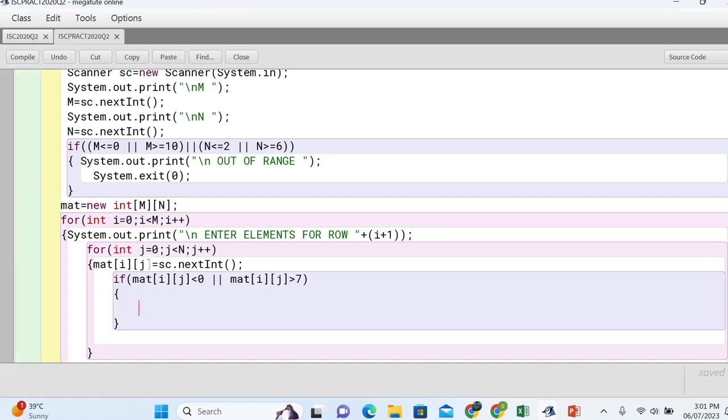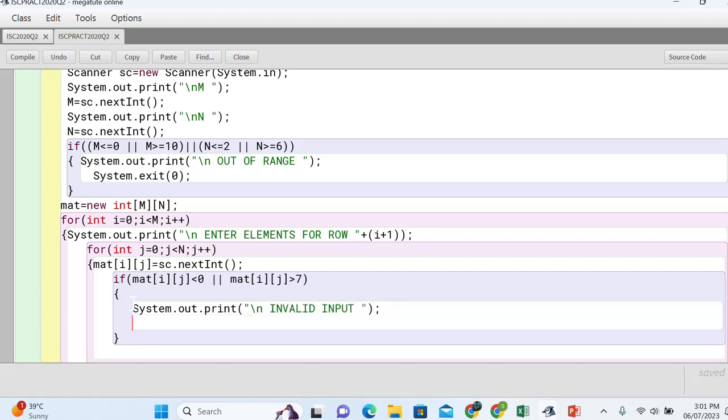Let me exactly see what message they are throwing for that. I think they are throwing invalid input here in the last case, example 3. So invalid input. So I'll just say print the message invalid input, and then again the program will end. So invalid input, and then again my program will end.